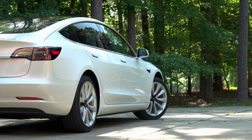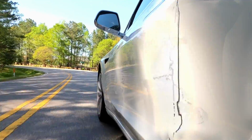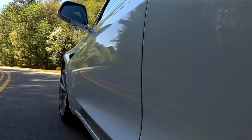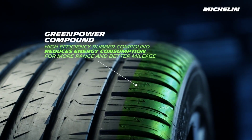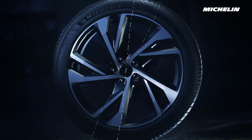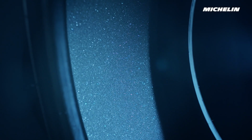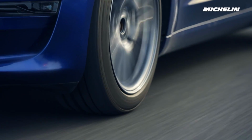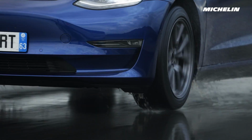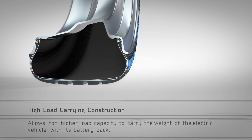Electric cars not only weigh more, but also have instant torque and acceleration that comes from an electric motor. This puts lots of wear on the tires, which results in increased rolling resistance and reduced efficiency. To tackle that, manufacturers have created their EV-specific tires to have reduced rolling resistance to maximize battery life. EVs are also very quiet, so the tires are engineered with custom-developed polyurethane foam inside to have low noise characteristics. Companies like Michelin have also claimed their EV-specific tires are wear-resistant when it comes to the high torque and acceleration forces that electric cars typically have. In 2021, Michelin, Goodyear, and Pirelli all added EV-specific tires to their product lineups.